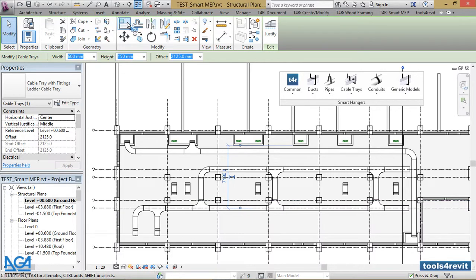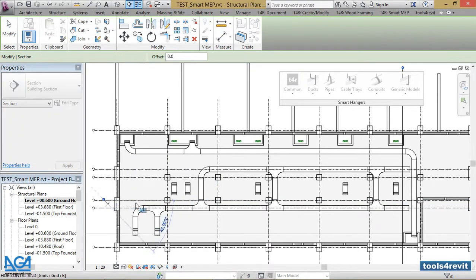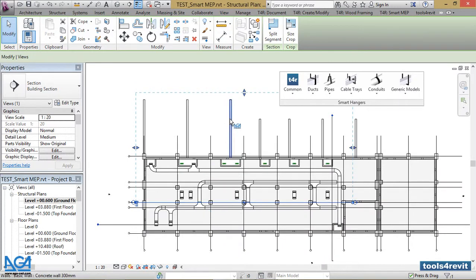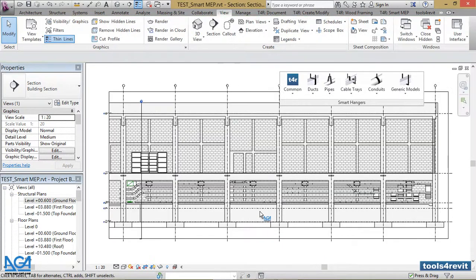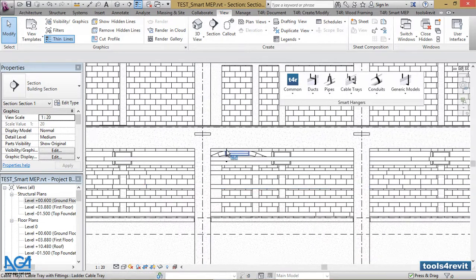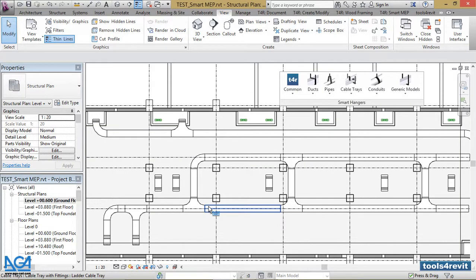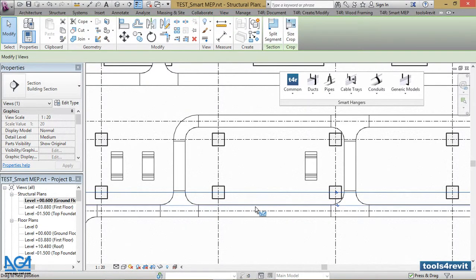And I need to make a cut over here, so I'll go to view, section, just cut through the building. So go to view, where's my hanger? Oh yes, here it is. Okay, so I need to go back a little bit because I've cut through the column.